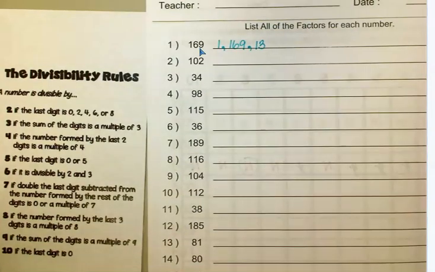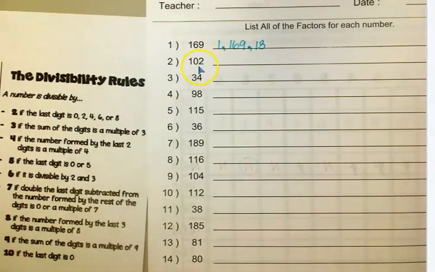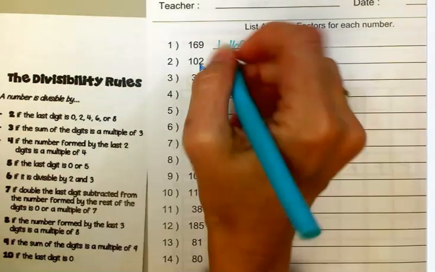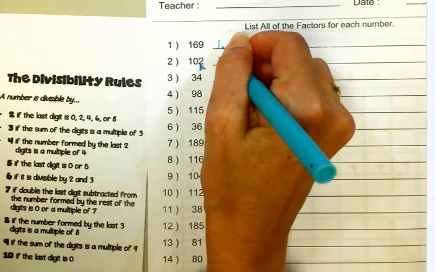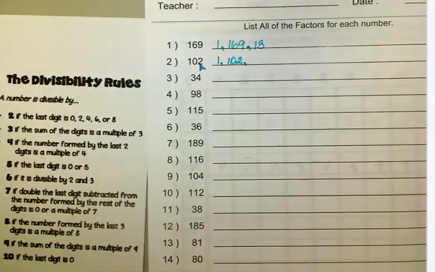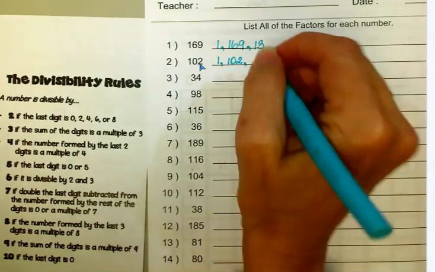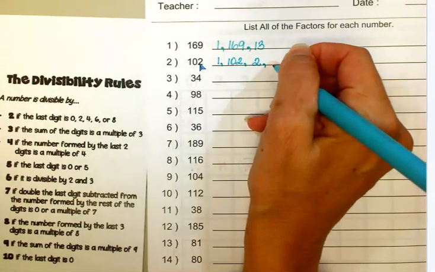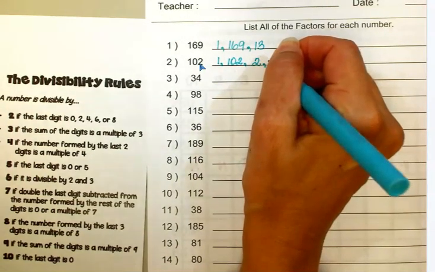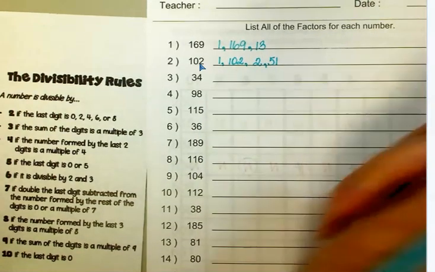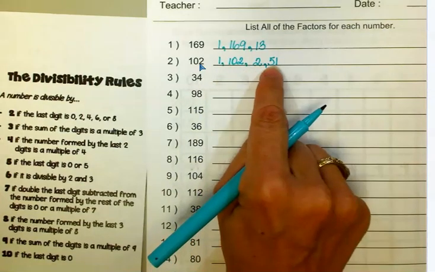Okay. So is life always cut and dried and neat? No, not necessarily. All right, but let's do an easier one. First of all, the two easy ones. 102 is divisible by 1. 102 is divisible by 102. I can tell very quickly that 102 is also divisible by 2 because it's even. All right, well, 2 times what would give me 102? So 2 times 51 would give me 102. All right, so I've got 1, 102, 2, 51.